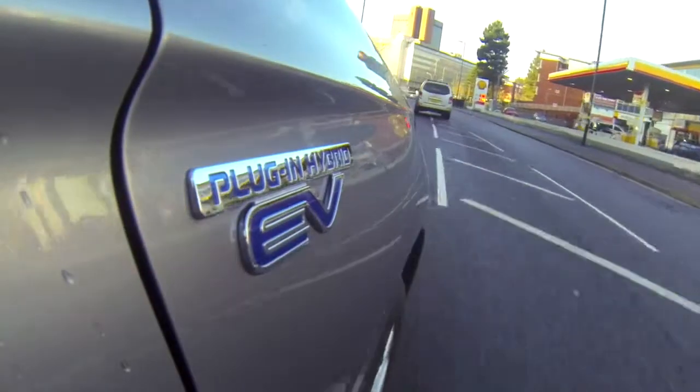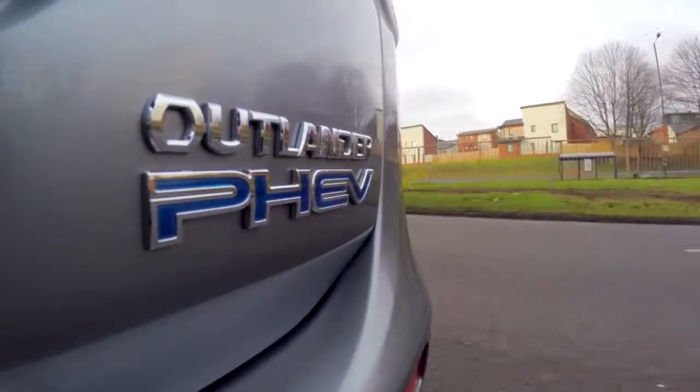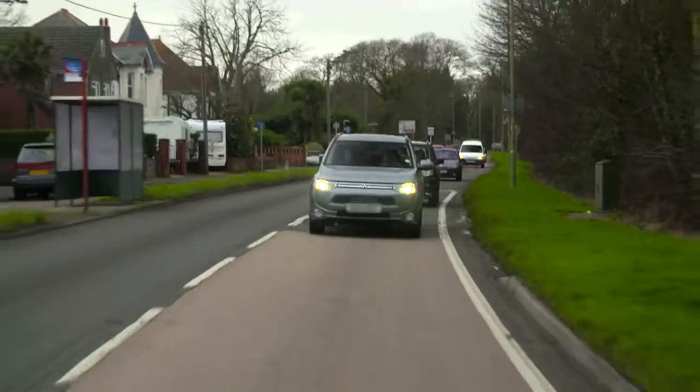And how often do you visit a petrol station nowadays? I have filled up two or three times since I bought the car last June — so two tanks of petrol. Have you been using the app? I have. I can use the app to put my charger on a timer for heating the car, so in the winter when I'm rushing out to get to school on time, I don't have to defrost the car anymore because I can have it come on automatically.